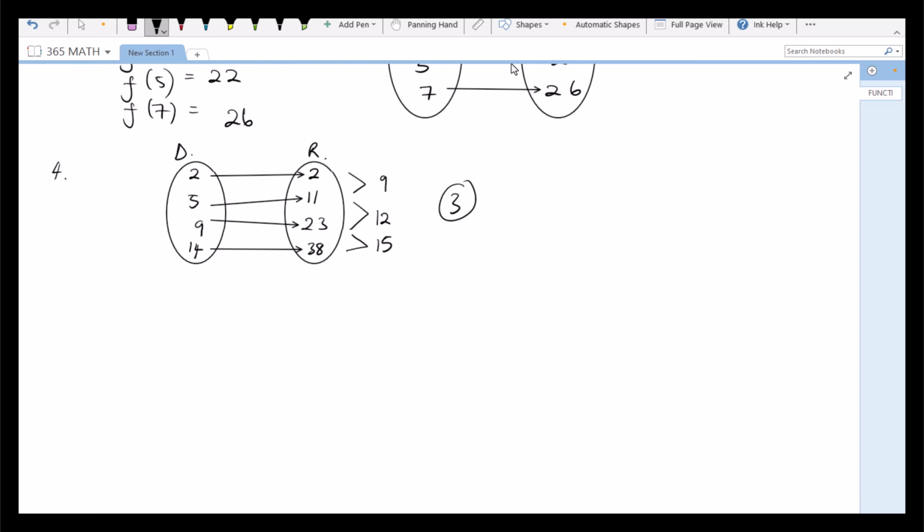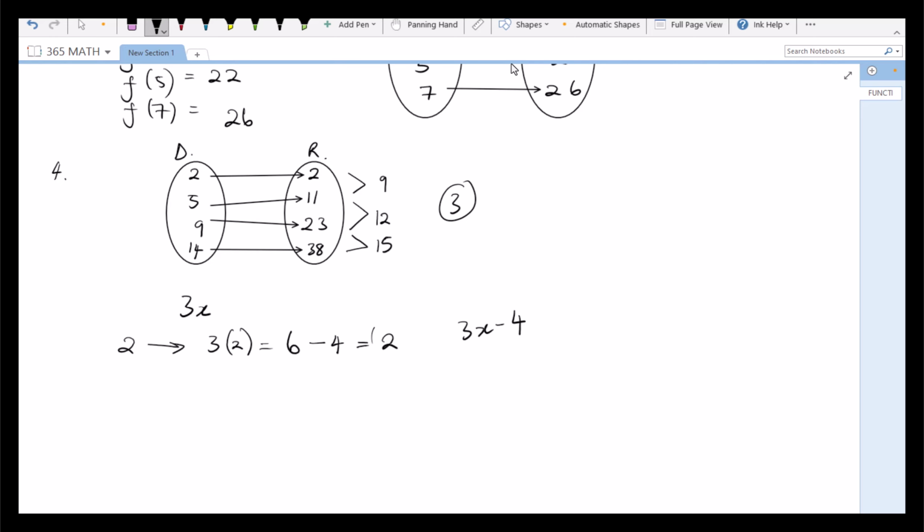All right, so I can start by saying 3x, but now we have the input value as 2. So if we have the input value as 2, that would give me 3 times 2, which is equal to 6. But my range or the outcome is 2. So from 6, for me to get 2, what I'm going to do is subtract 4 and I will get my 2. So this makes it 3x minus 4.